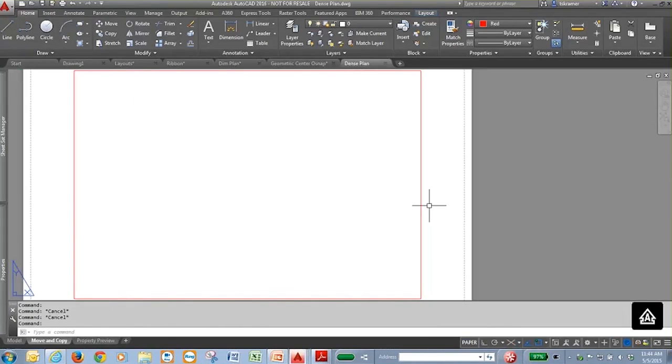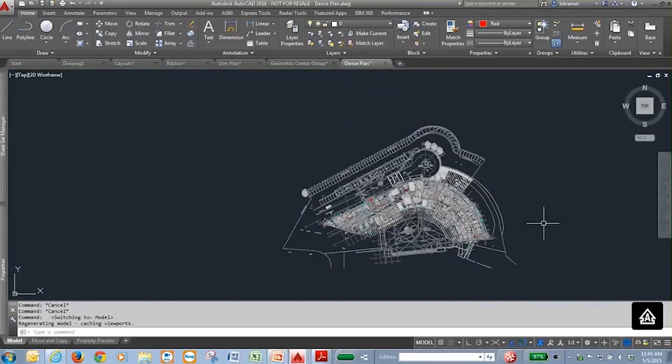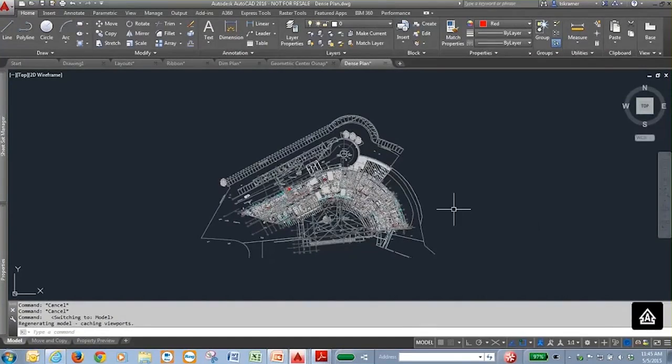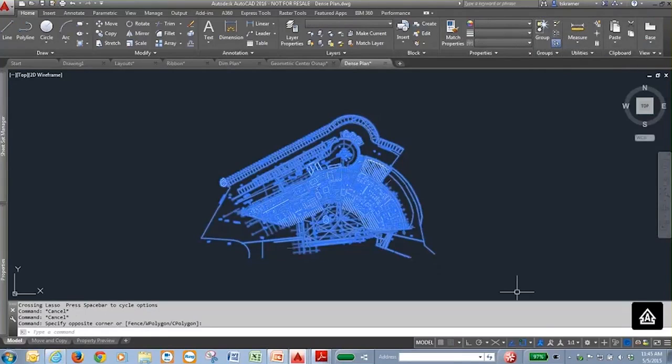I'm not sure how this is going to work as far as being tied in with the webinar here, but basically, if you recall, when you have a file like this one that has a lot of entities in it, and you want to select a lot of objects and move them or copy them, a lot of times it'll take a really long time to select those objects. Let's try this a different way. I'm going to pick a box here and select all these objects. Again, how fast it's going to select those objects is going to depend on how much RAM you have, what kind of hardware acceleration you're capable of.